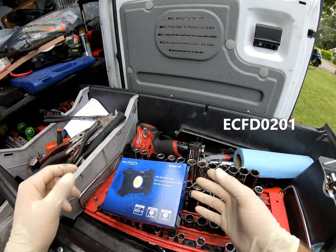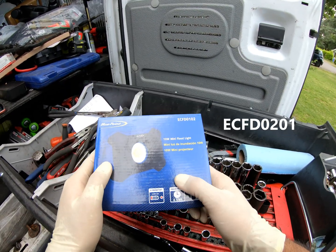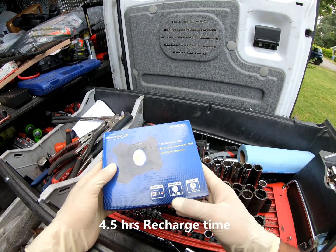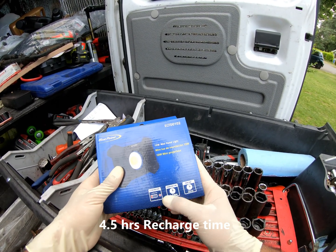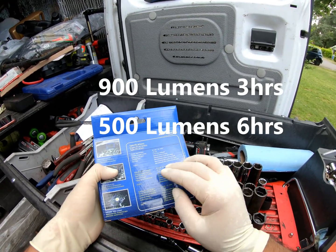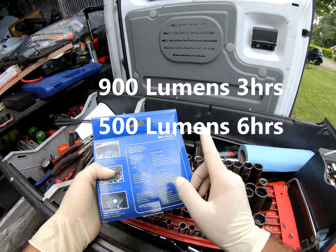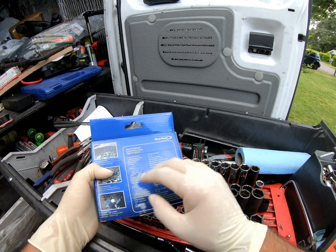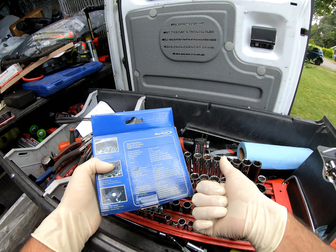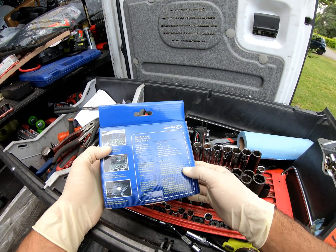Alright, so here we have the ECFD0102. It is $89 retail price. It has a 4.5 hour recharge time. You'll see on the box, we do have a 3-hour runtime on the 900 lumen setting. We also have a 6-hour runtime on the 500 lumen setting. So you have those two settings. One is the 900 lumen and then the other is the 500 lumen.